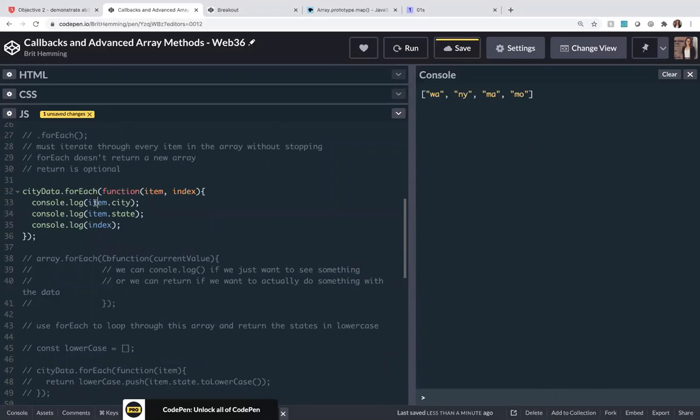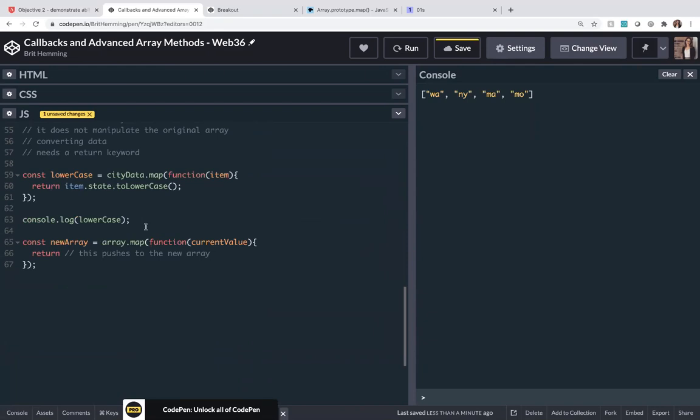So now we can just say item dot city or item dot state instead of saying cityData i dot city, cityData i dot state. Now that thing, that current value that we're trying to grab, that is what item is referencing. Let me comment this out. Okay.